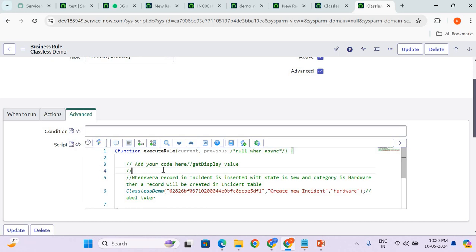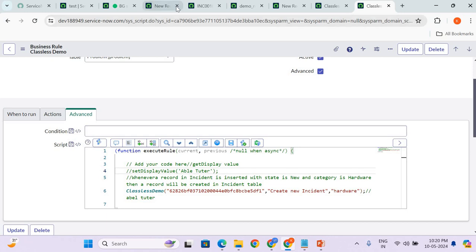Yeah, set display value. I guess this is the other method which we have. So you can set a display value like Able Tutor. Once you write this set display value, then it sets the display value. Instead, you're not passing the sys ID, you're passing its label. So display value, you can use that method. Okay. Yeah, set display value.